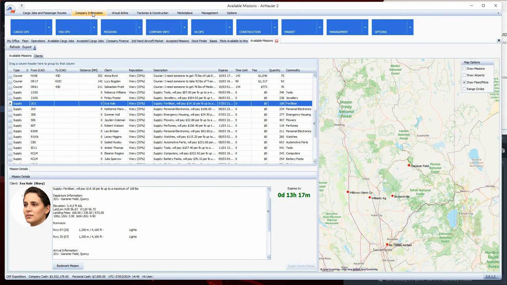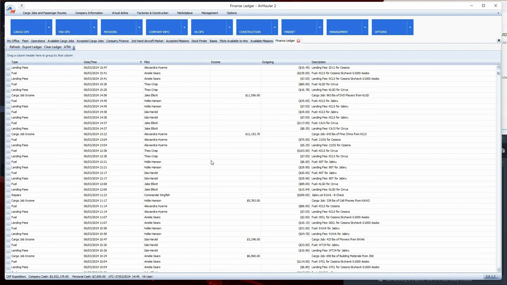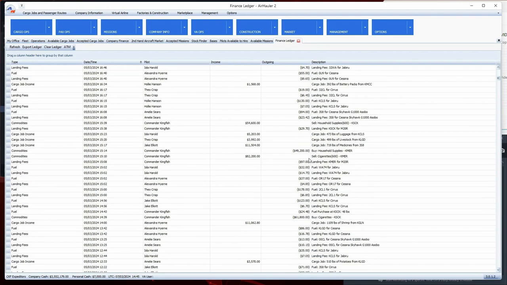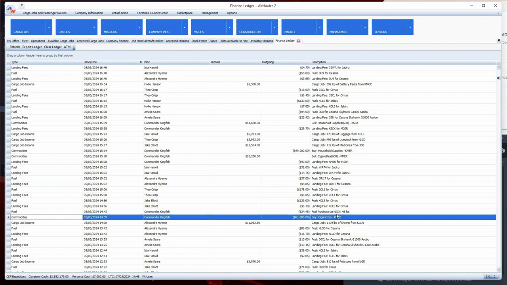Let's get back over to company info. Let's go to ledger. I did one the other day. Let's scroll down. Where is it? This one? Oh, that's household supplies. So I sold cigarettes. And actually, if we look at this, it was a commodity. I bought cigarettes at Stockton, where we're opening up the new base. And I bought the cigarettes for $61,000 down here. If we go down here, this is Stockton. And I paid $61,000 for probably, I think, 500. I can't remember exactly. Or 600.